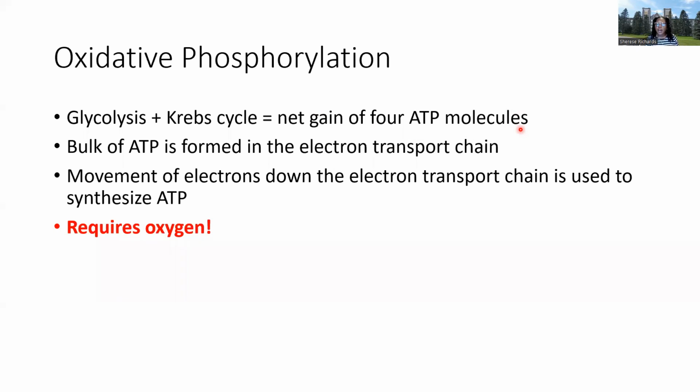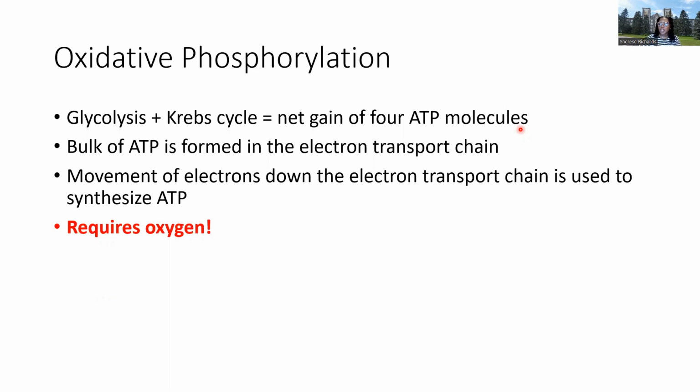How are we going to make that? We're going to take all those electrons that we've been sequestering, right? We've been gathering electrons in glycolysis. We've gathered some electrons in the linking step. We've gathered electrons in the Krebs cycle. All of those are being shuttled off into the inner mitochondrial matrix. And we're going to transport those electrons down a chain, literally the electron transport chain.